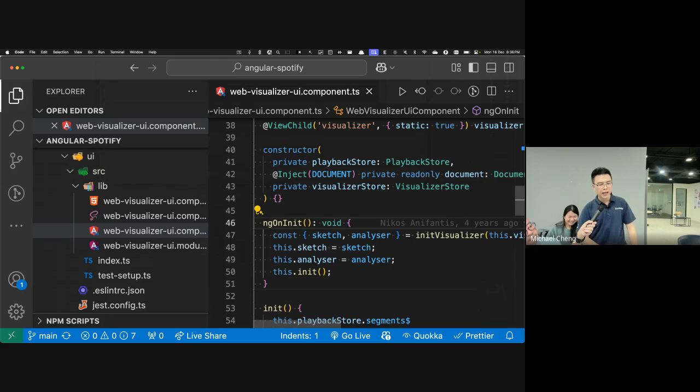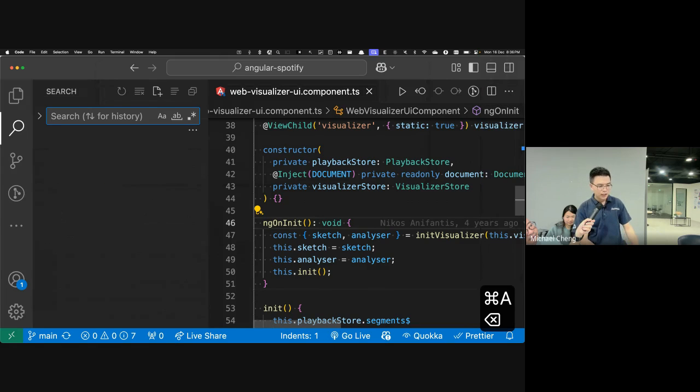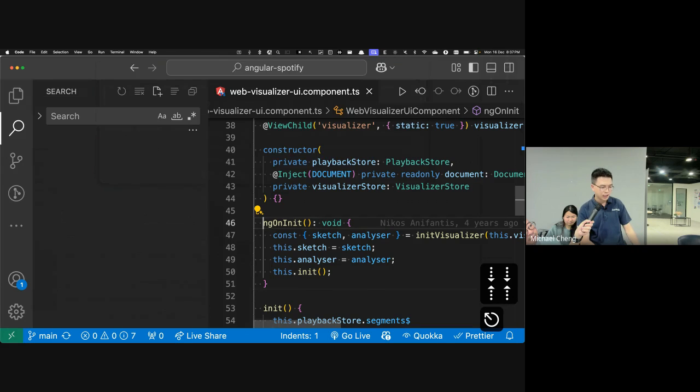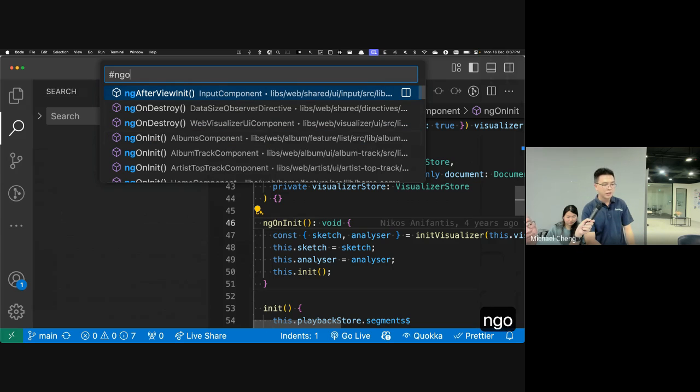The other thing that people likely don't know is when you remember only the name of the function. Let's say you have a function isDateValid, but it is inside datetimeutil.ts. How do you search for it? Usually you want to search by this thing, right? Is date valid? That's normal. But if you go back, you can do Command P. I mean, you can search symbols in the workspace, which is basically Command P with a hash. So it's listing all of the methods and the properties in the whole workspace.